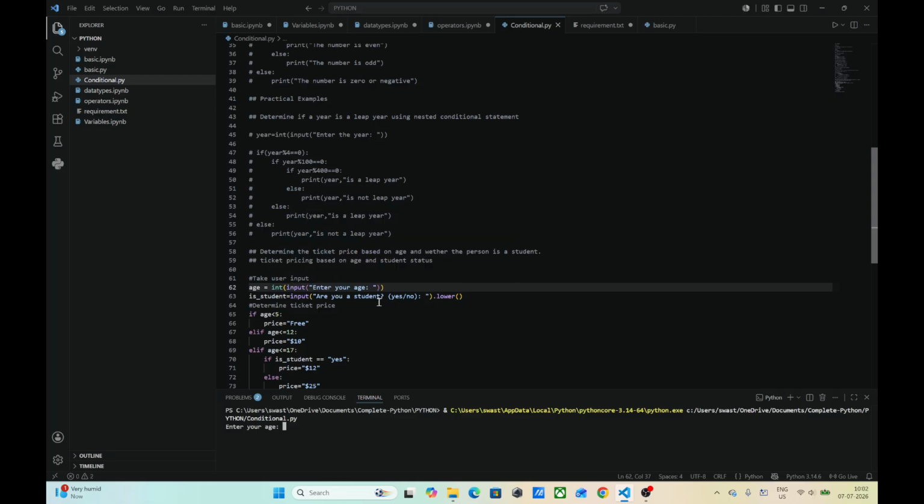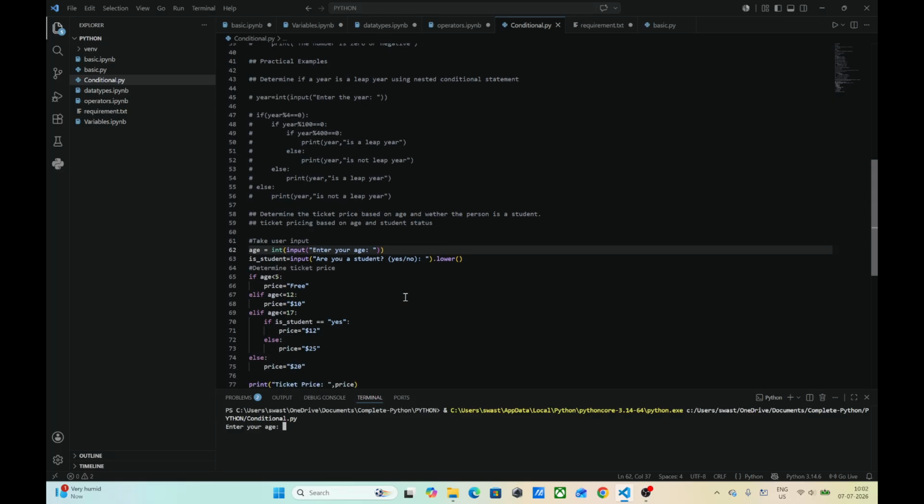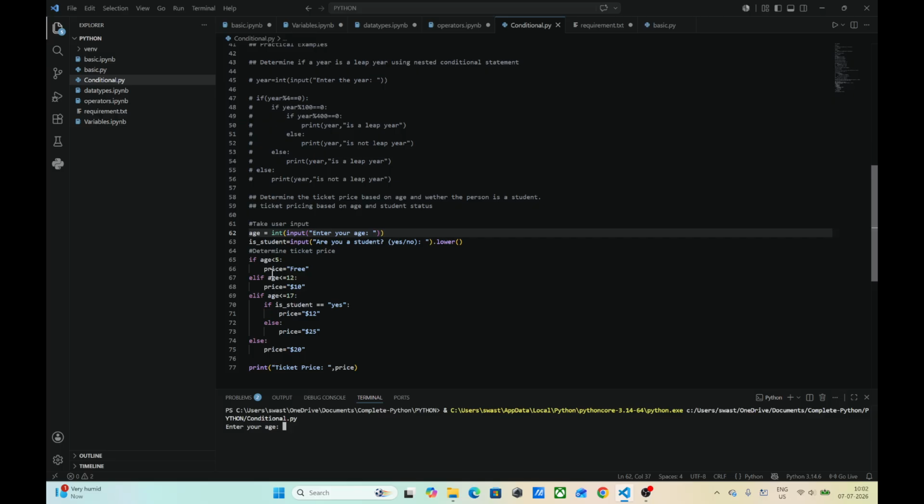Taking the input and taking a confirmation from the user that are you a student or no, okay? If it says yes, then it will go to line 65 of code, and till here it will execute all, it will check in this process in this line of code, okay? If it is yes, that I am a student. If it is no, simply it will go to the else part and directly the price will be 20.